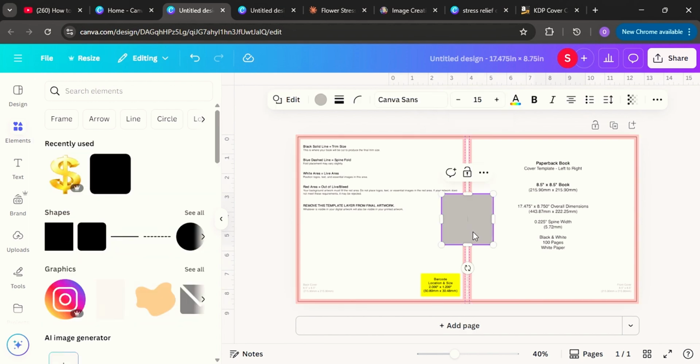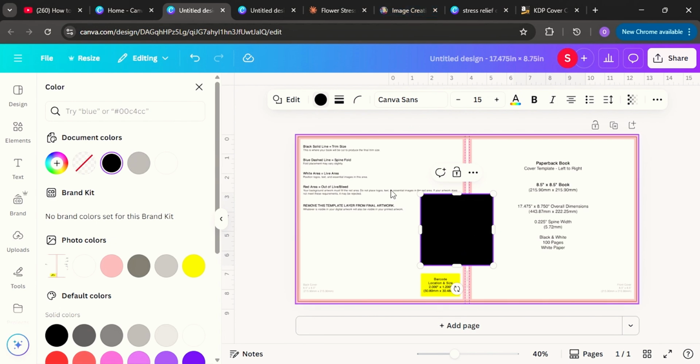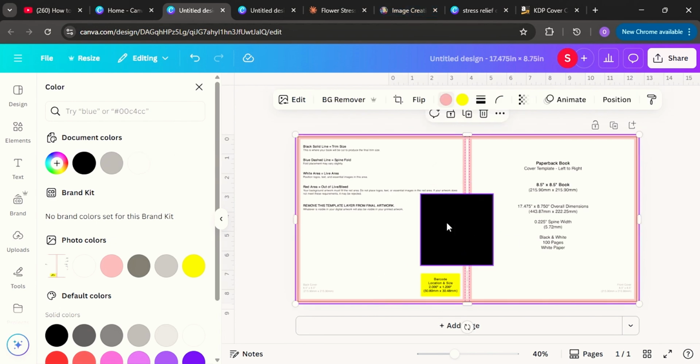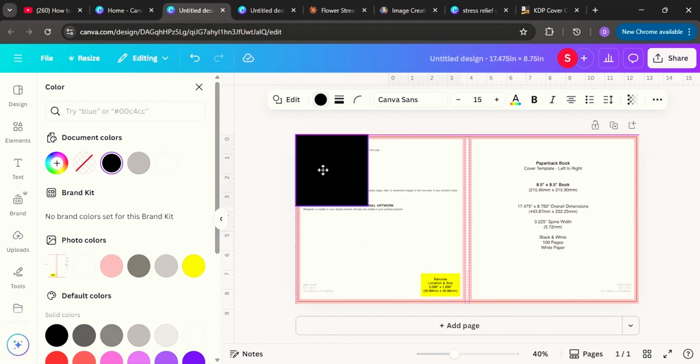So I go to elements and select square. Here it is. Now I want to change the color to black and drag it to the end and stretch it out.